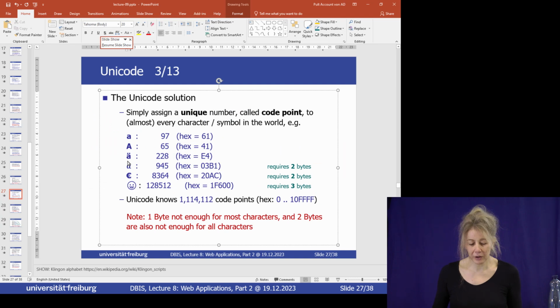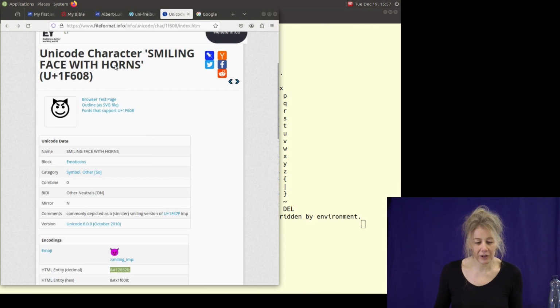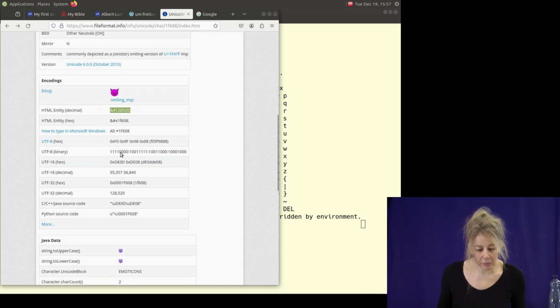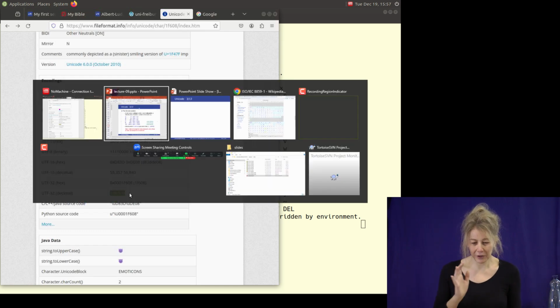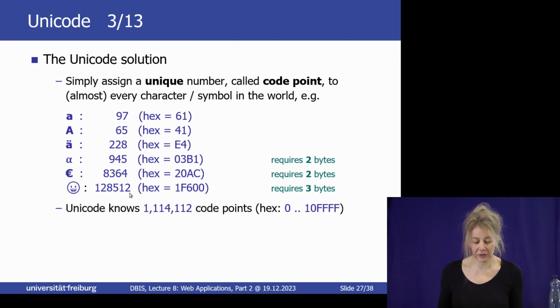We already saw this here. So for example, the smiling face with horns, not called a devil, has the number, where is it? This is the hex number up here, but there should be the decimal number, 128,520. So that's just a Unicode number for this, and it will never change. It will remain from now until the end of the universe, the Unicode symbol of this. So that's simple enough. Now you have a number for each symbol, and this number can become very large.